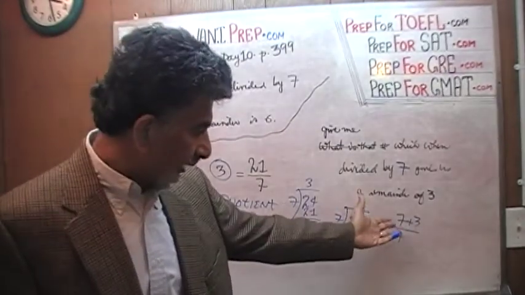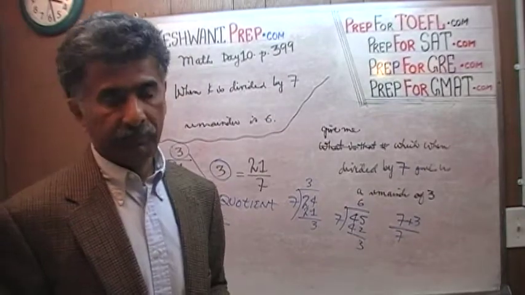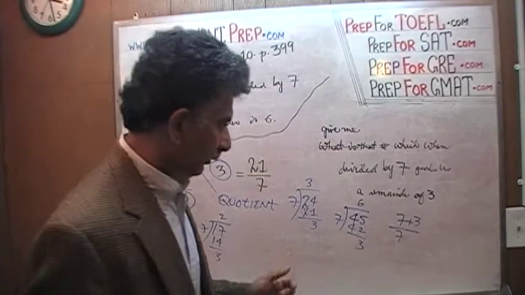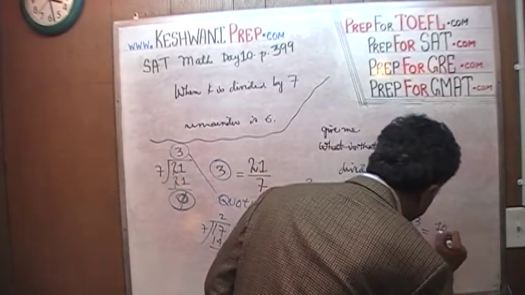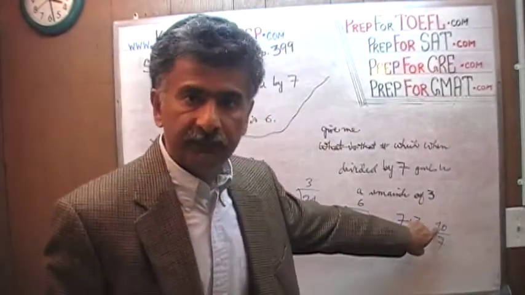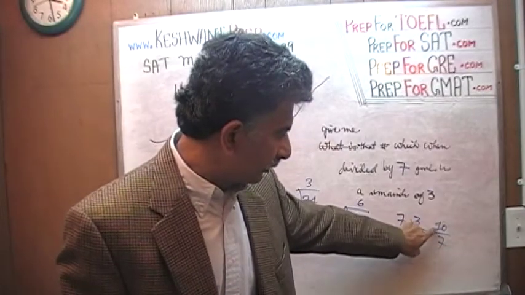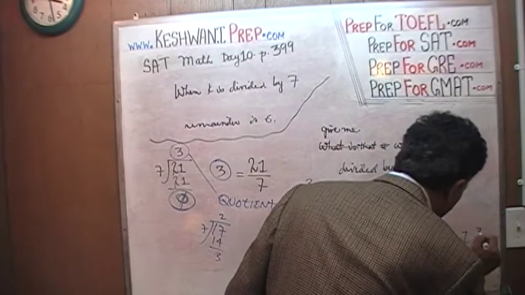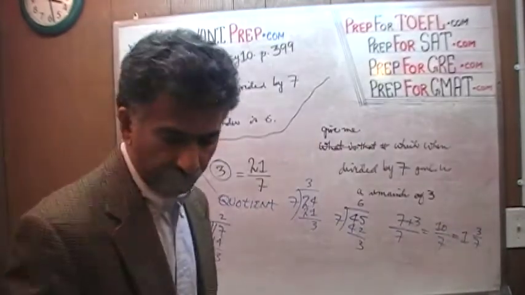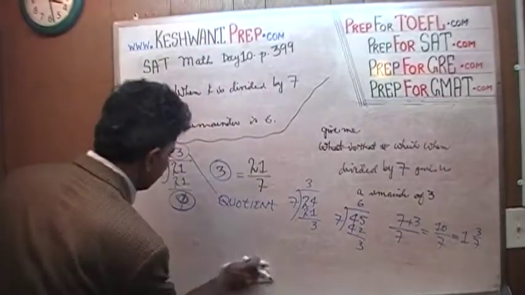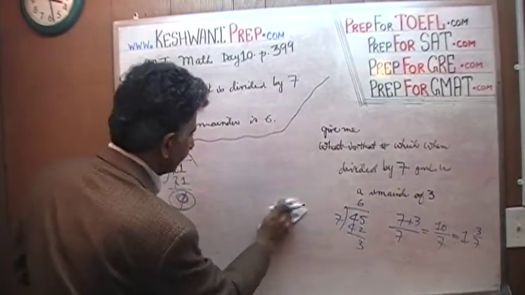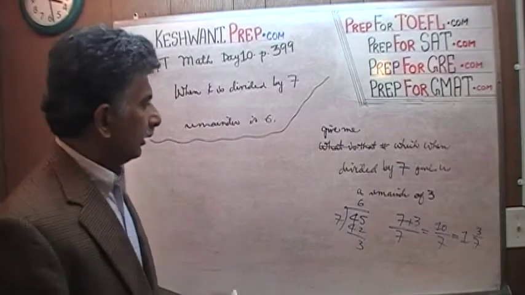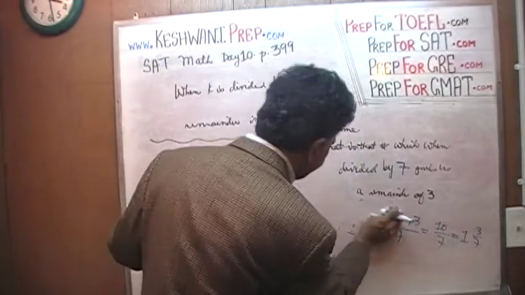So now 10 divided by 7 will give us a remainder of 3, because 10 is 3 more than 7. 7 goes into 7, so 3 more than 7, and that 3 will be the remainder. This will give us a remainder of 3. Let's do one more, shall we? And you will understand where I'm going with this. Sometimes you have to be patient in order to learn where the teacher is going. Let's do one more.